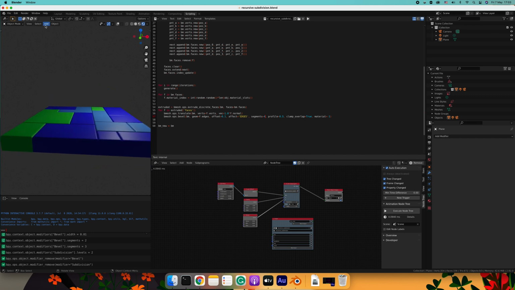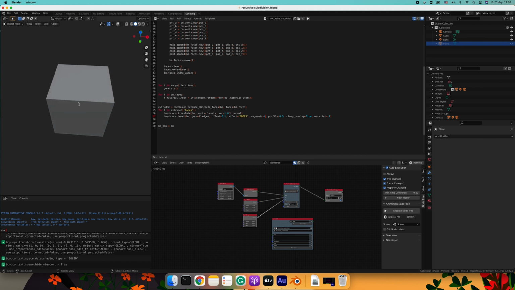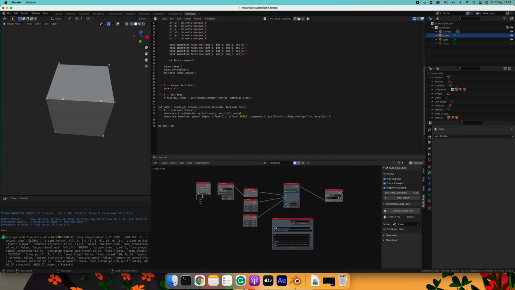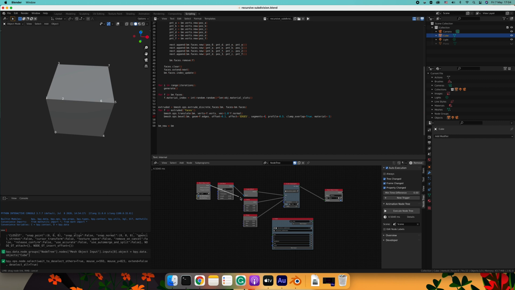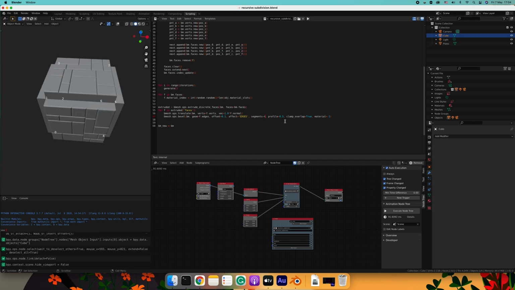So if you just create a cube, and let's scale it up. You can hide this right now. I think it's mesh from objects. And then if you do mesh from objects and you select the cube, you can just connect that to here, and we can show this and hide the cube.